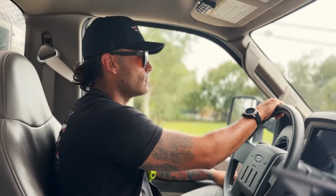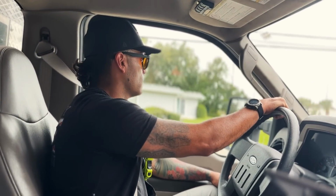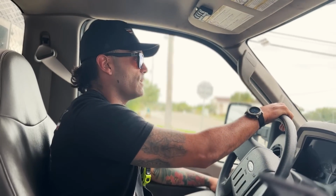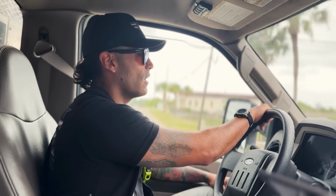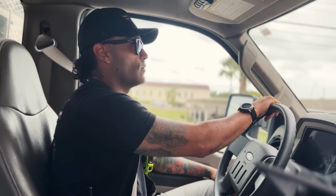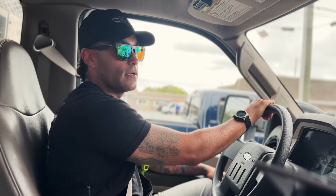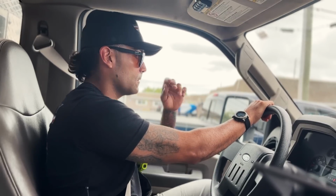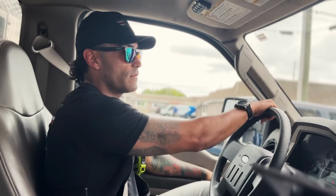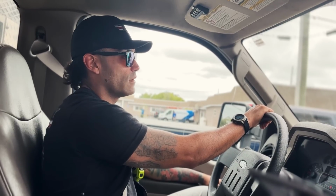What's it like operating the brush truck? What kind of typical tasks would you get if you got a really big fire? So the difference with this and the engine is this can go off-road. We have 4-wheel drive on this vehicle, so the only bad thing is we don't have as much water as an engine does. I like to put Dawn dish soap in the brush tank, and it usually penetrates the brush quicker.